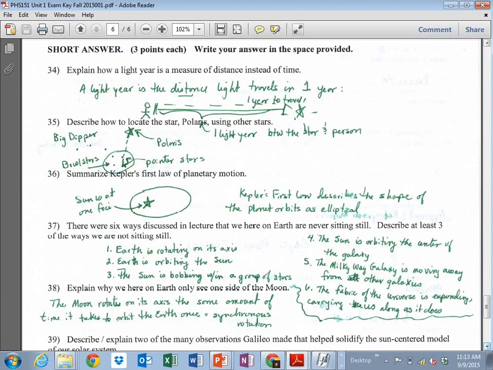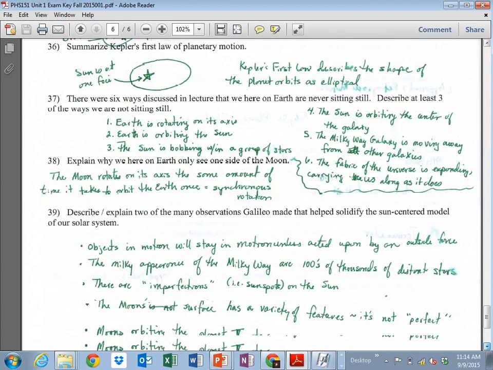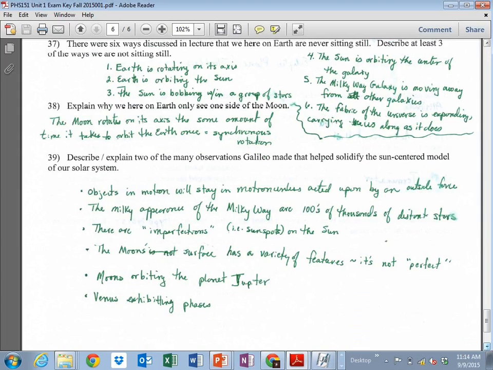Okay. Then the last one, you need to give me 2 ways in which Galileo, with regard to his observations, helped solidify the whole sun-centered model of the solar system. And so I put a bunch up here. So he was a busy guy. I think somebody, I don't know if it's this class or my other class, put that Galileo saw not only Jupiter, he saw the moons orbiting Jupiter, but he also saw rings around Saturn, and that's true. He actually called them ears. He thought that here's Saturn, and here's a ring, and they look like little ears around Saturn. So that's adorable.